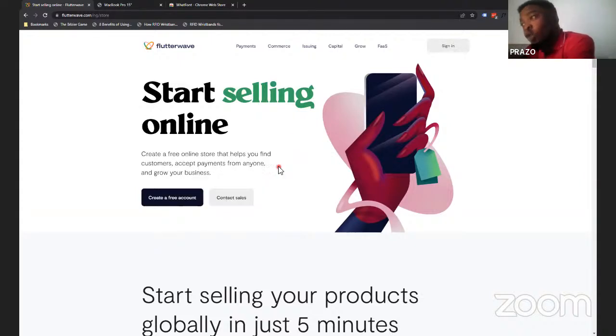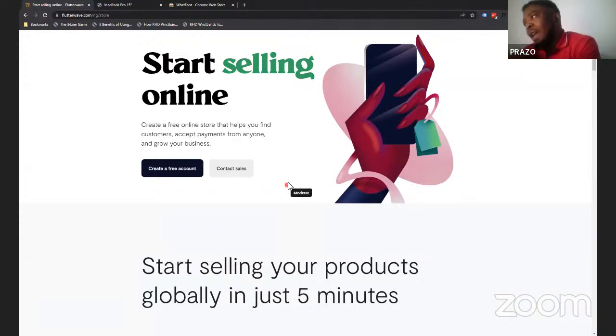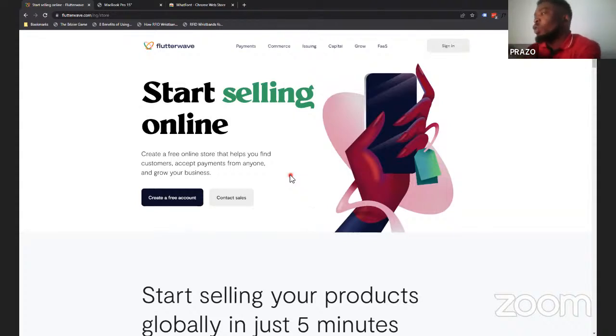You get? So here on our button, you can click on it. You see they use 16. The size is 16, it's still the same Montserrat, but here is medium 500, and the line height is 19, and the color is this one. So like I've mentioned, consciously now you've seen how Flutterwave designers have used typography on this landing page. Here we have two different typefaces. We have Milik, and then we have Montserrat.